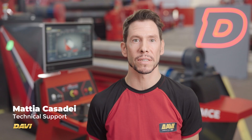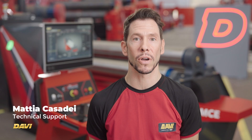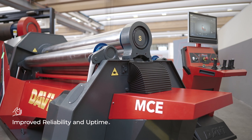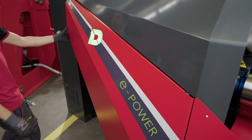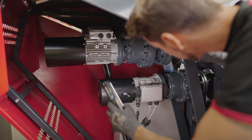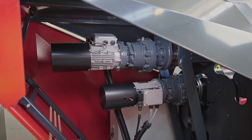ePower has reduced maintenance requirements. Its innovative design minimizes maintenance, removes points of oil leakage commonly found in traditional machines, and improves uptime. The service process has been greatly simplified. Maintenance tasks become easier and faster due to the actuator design — instead of disassembling the actuator, it can be easily replaced and the faulty one sent back to our facility for regeneration. This means a regular maintainer can handle the spare part independently. Furthermore, the ePower system incorporates fewer components, reducing the need for component exchange, saving time and improving machine life.